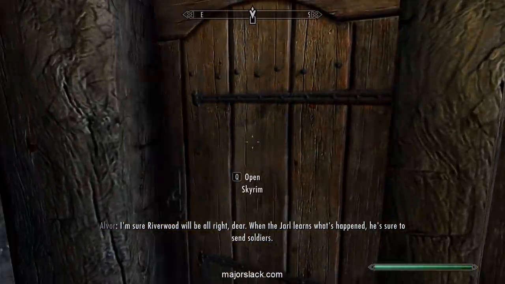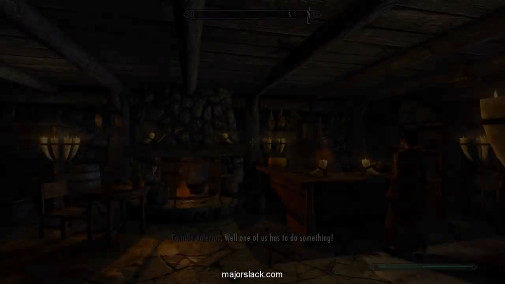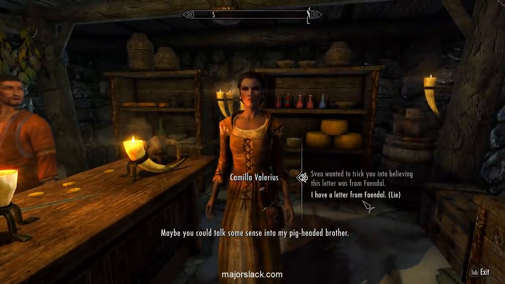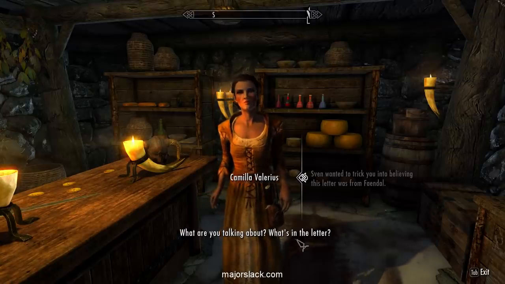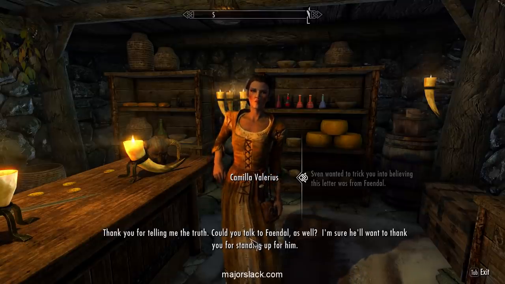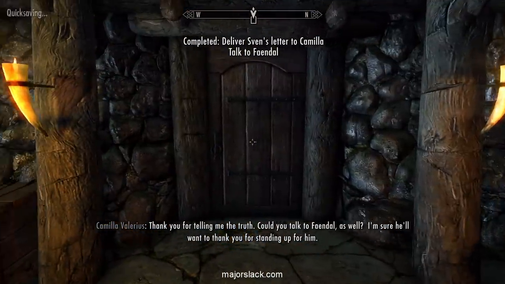Next, let's go do the Camilla caper. Across to the Riverwood trader. Talk to Camilla. Side with Feyndell. You can side with Feyndell or side with Sven by lying. Side with Feyndell. Oh, and we should go talk to Feyndell, right? Could you talk to Feyndell as well? We can do that. Okay, that's all we want to do here. Do a quick save. And out we go.